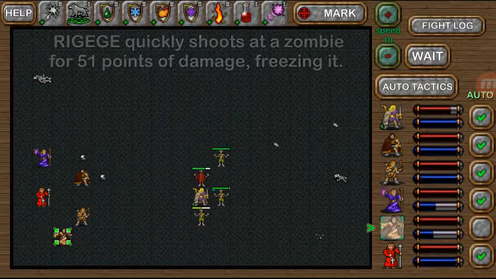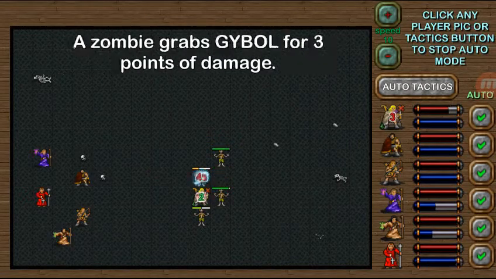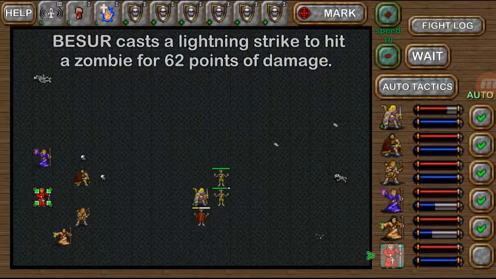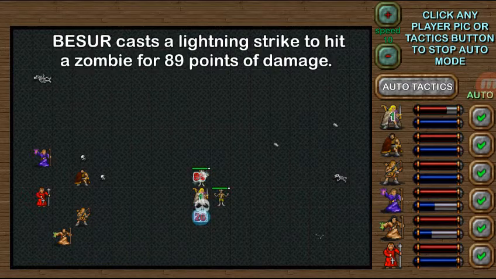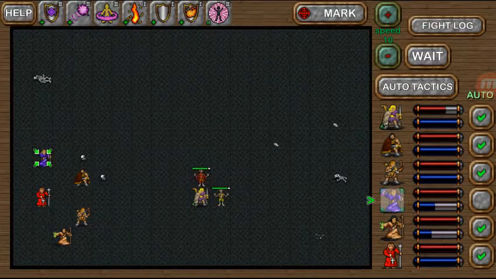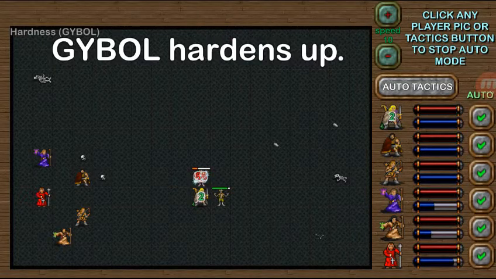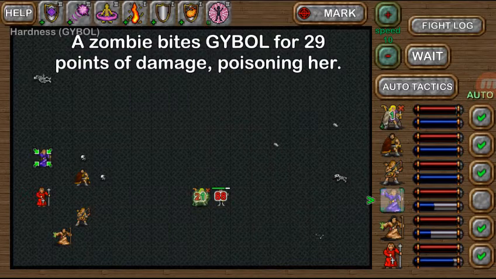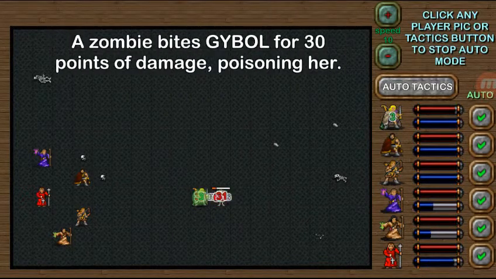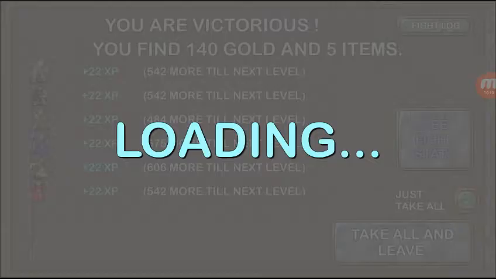And what I'm doing here, since we have two casters and two range, instead of manually clicking on the target I want each turn, I'm just marking them and then putting them back on auto. This way we kind of pop these zombies automatically with everybody's damage. They go down individually, and we're not focusing on a whole bunch of them in the group. There we go. Pick them off one at a time.